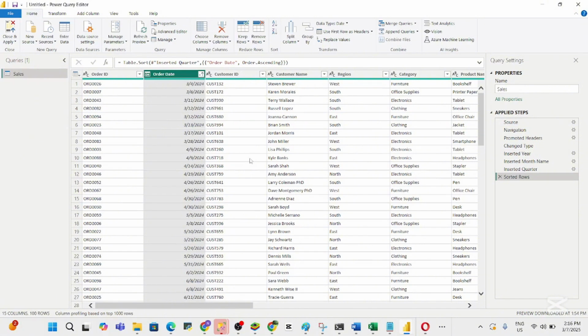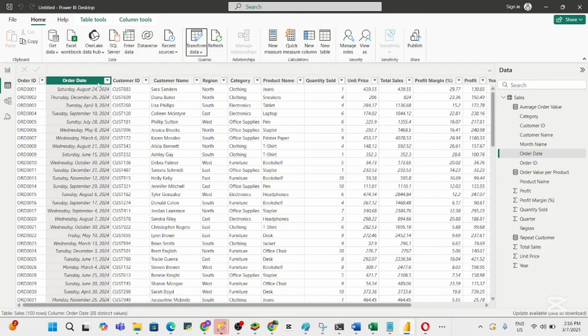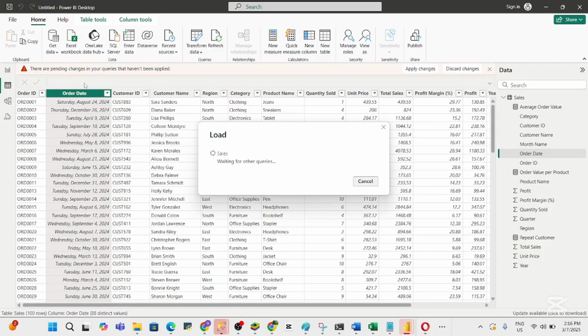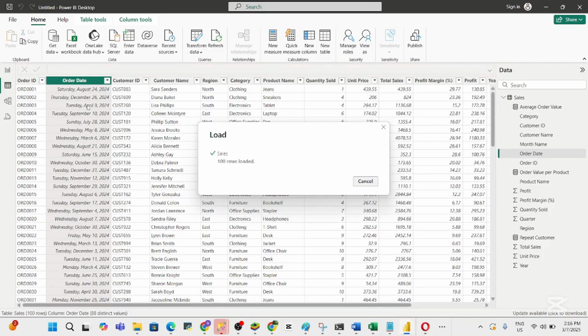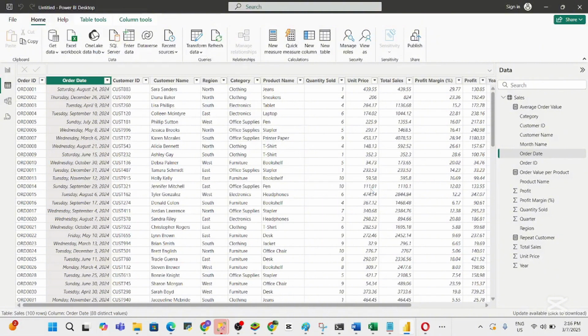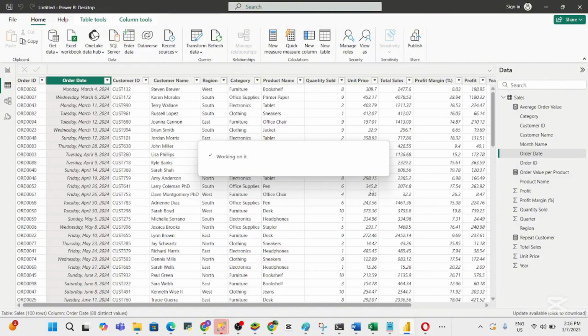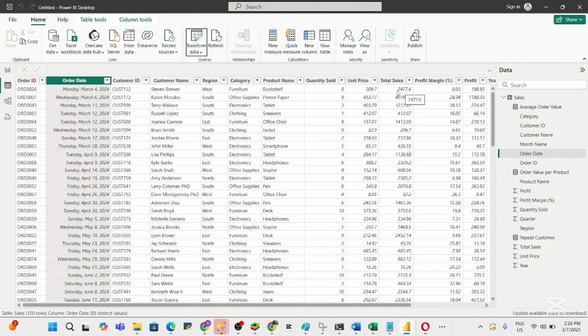So I think we're done with this one. We've sorted. I'll say close and apply. Let's finish that one. So our dates are okay. Then we close and apply. Okay, let's wait for the changes. I was not seeing changes here. Good. Yes. Now I like my dates. Now, so if total sales is this one, it should be cumulative sales. The next row should be this plus this.